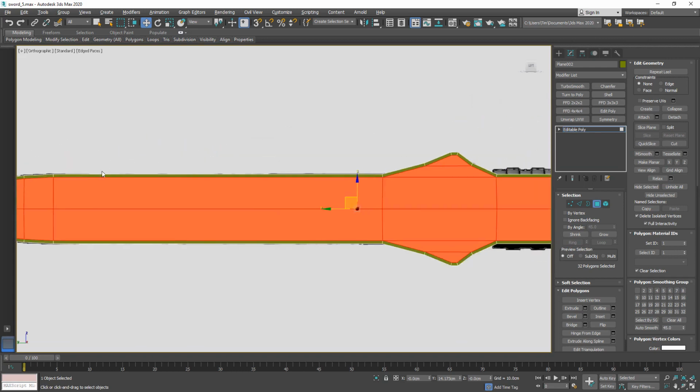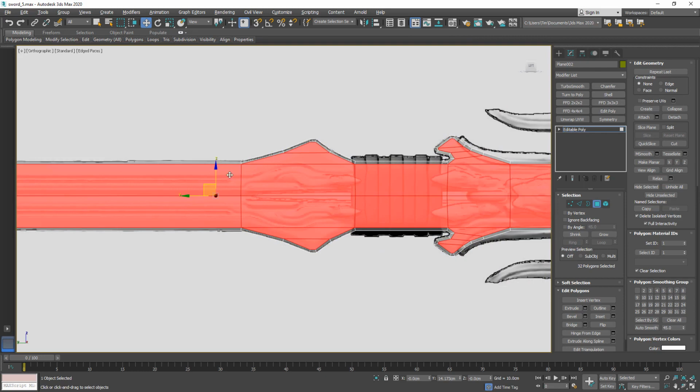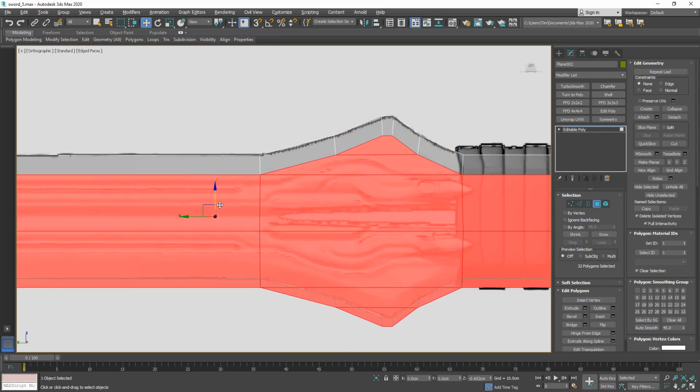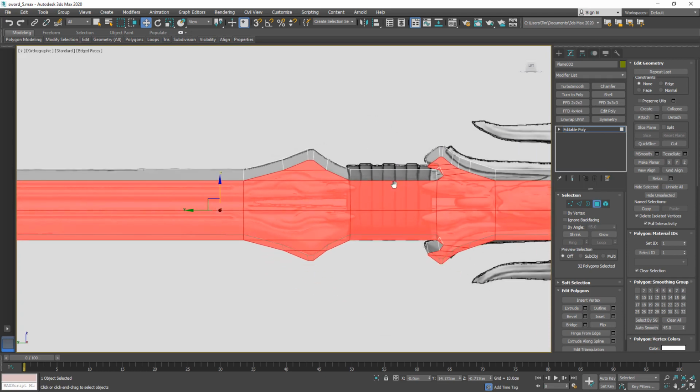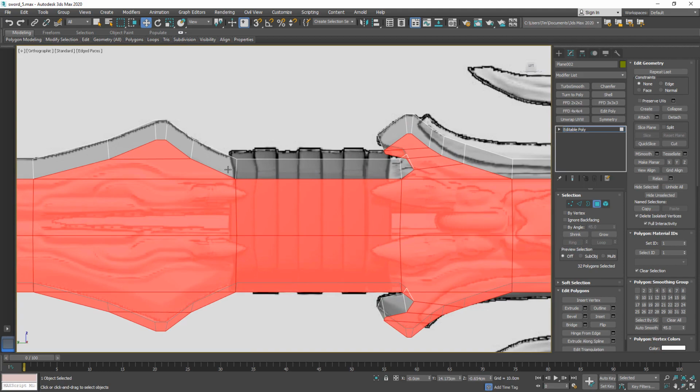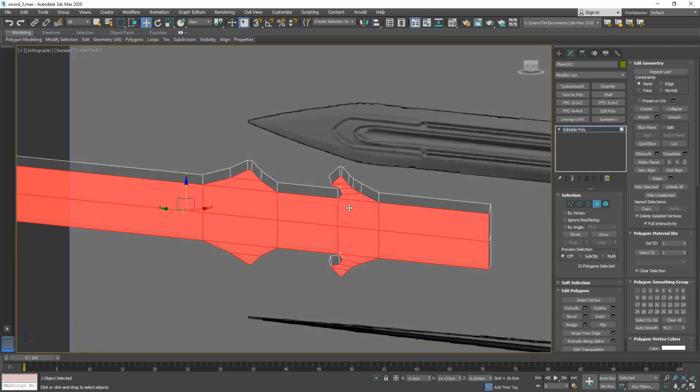Something 0.24, and it's a little bit messed up there at the front. We're going to fix that in a moment. For now, I'm just going to bring that down here on the z-axis, like so. And yeah, we have a few things to clean up, but most importantly, we have it looking like that now, where we have pretty much this inset part here.